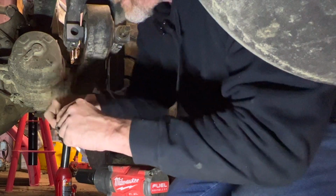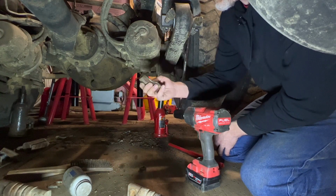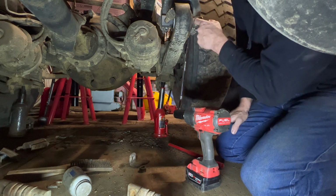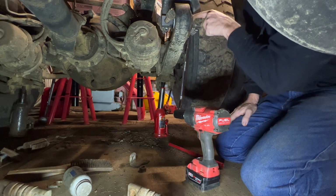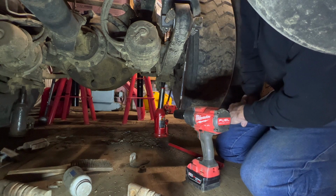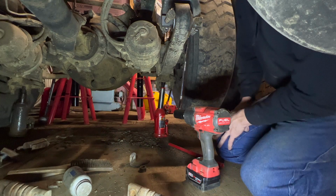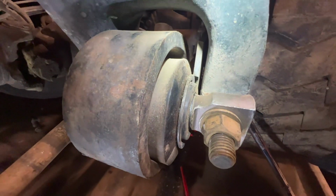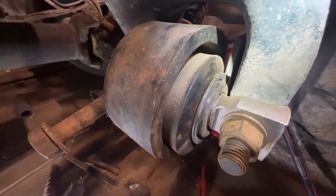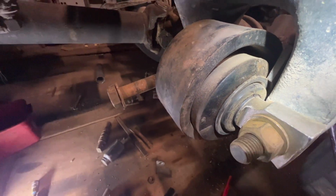Must have. So this other retainer, I'm gonna call it a retainer clip or retainer piece on this side, is hitting our bushing housing. It's touching it, so kind of wondering. See, that's how that's touching right there. A little worried about that.